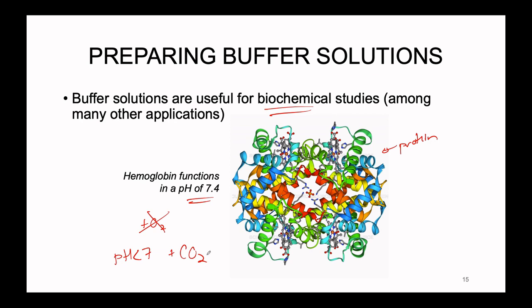which is a problem because carbon dioxide, if it gets stuck in your blood, is going to cause you to asphyxiate. So if you want to study hemoglobin in a way to understand what's going on in the human body, you need to make sure that your solution has a pH of 7.4. If your pH is too low, you're going to get incorrect binding. If your pH is too high, the protein itself breaks. And so you're not going to get a really good result or study if you're working with hemoglobin and your pH is off. So let's learn how you intentionally prepare a buffer solution for the cases where you are going to be working with biochemical molecules, or whatever your study might be.